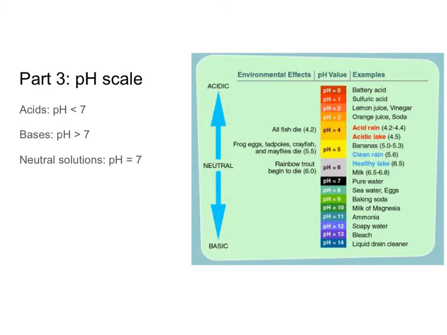So up until now, you only know a couple of things about acids and bases. You know the definition of an acid is anything that increases the H+ or the H3O+ concentration in solution. We know that an acid is something that can donate a hydrogen. We know that a base is something that increases the OH- concentration in solution, and it also can accept a hydrogen. Those are the four definitions of acids and bases that you're supposed to be familiar with.